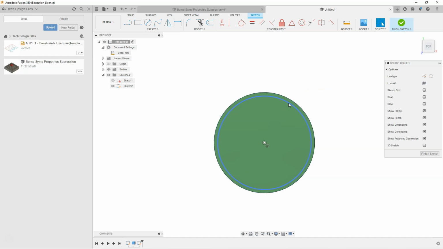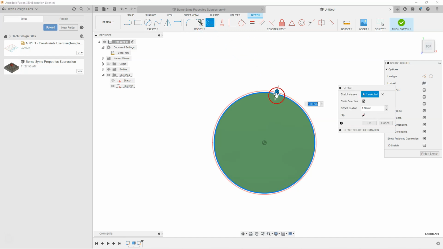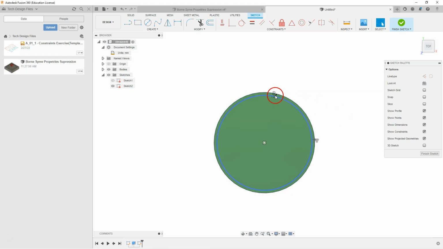There is another way we could have done this. We could have used the offset tool. So if I delete this, I can use this offset tool, and I can drag this circle in there, and I can put a dimension in there. So I'm going to make this 2 millimeters, and that is constrained, and it puts that dimension in there. So our sketch is fully constrained, and no matter what dimension we change to this outer diameter, this is always going to remain 2 millimeters. And that was our design intent.